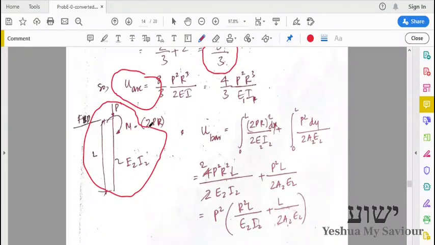What we have here, that is, moment would be M is equal to 2pr, it is force times distance, and the load.